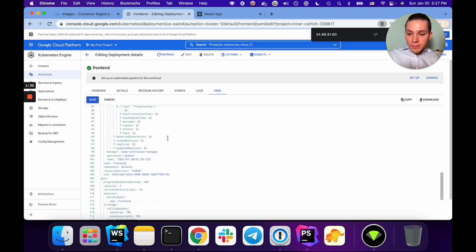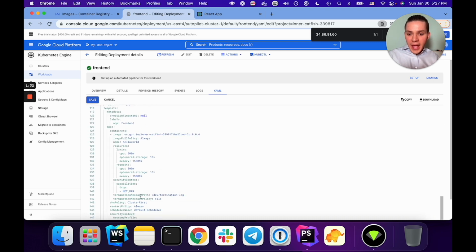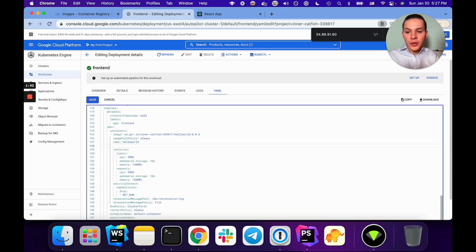Let's go down here, and let's find the place where it says name hello world. In this case, we wanna press in end of hello world, hit return or enter, and let's write a readiness probe. So I'm gonna say readiness probe. Now I'm gonna hit tab. It's gonna add a space, and here I'm gonna set the parameters.